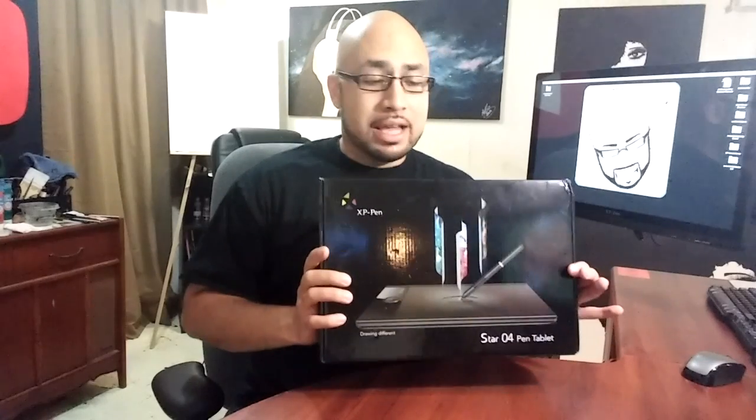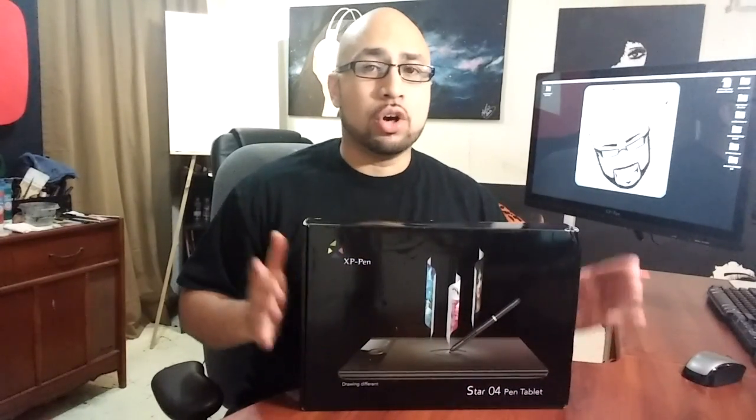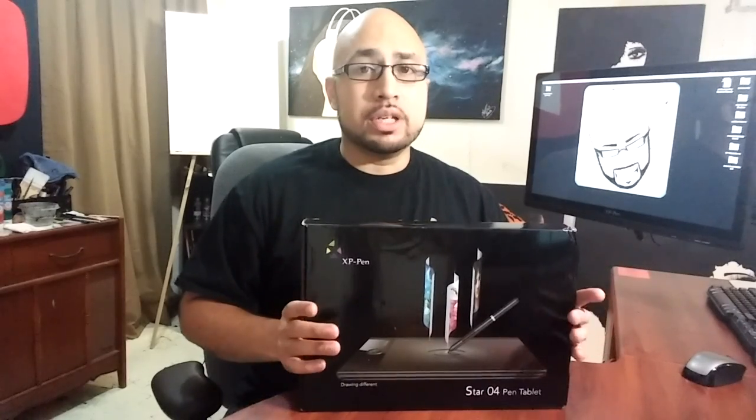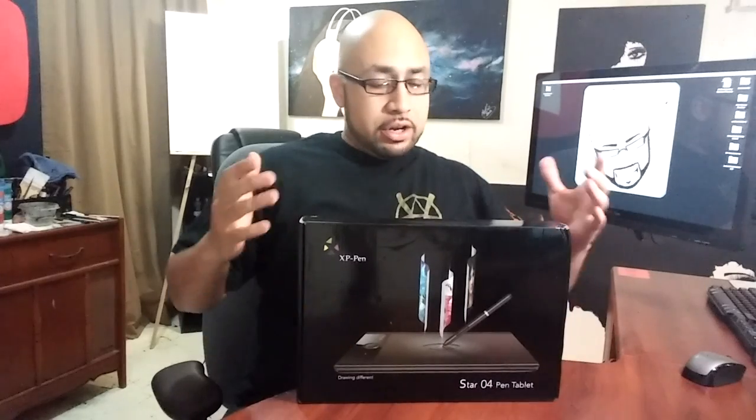And here you have it, guys, the Star04 by XP Pen. Now, before I open the box, I do have to say that this is quite a unique product. The reason why I say that is because it has its own 8 gig built-in Toshiba memory, so you know that the memory is good. Another thing that it has is the drivers are already pre-installed inside the unit, and I still would recommend to download the drivers that are online.